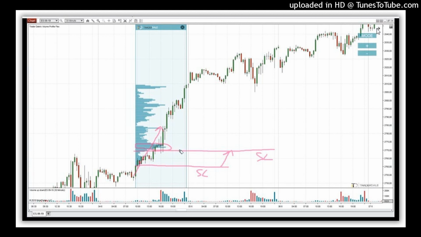Let's say that you used this area to go long. Volume accumulation setup in here. So you go long from there. And the ideal stop loss for this trade, based on the low volumes, would be, in my opinion, in here. It could also be in here, but the stop loss in this case would be just too tight, as in the previous case. So you always want to pay attention to that. You don't want to use too tight a stop loss. So in this case, I would use this low volume area to place the stop loss for this long.